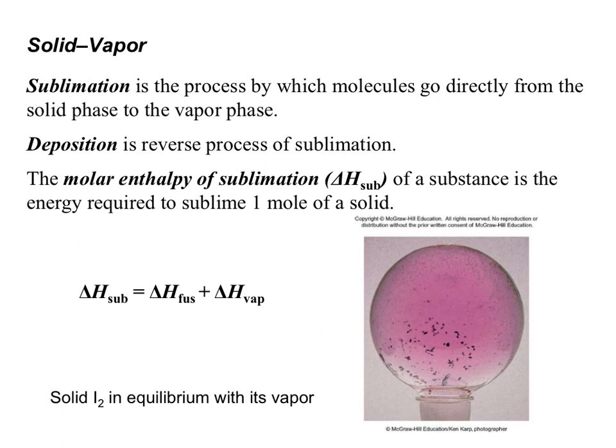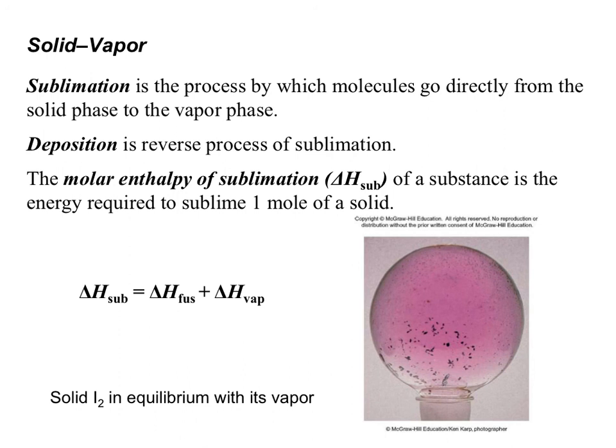Sublimation is the process by which molecules go directly from solid phase to the vapor phase. Deposition is the reverse process of sublimation. The molar enthalpy of sublimation of a substance is the energy required to sublime 1 mole of a solid, where the enthalpy of sublimation is equal to the enthalpy of fusion plus the enthalpy of vaporization.